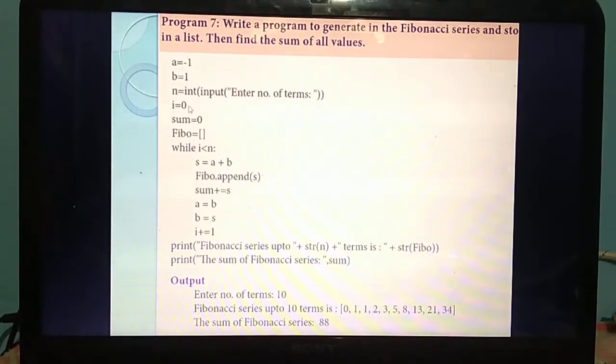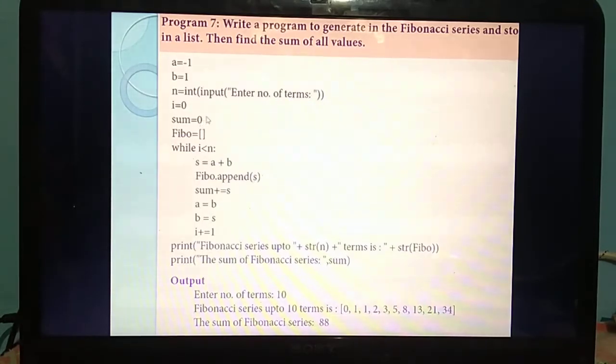We studied some programs last week where the initial value of i was also 0. Next, in the question they asked to find the sum of all values, so before calculating the sum you first initialize the value of sum as 0.